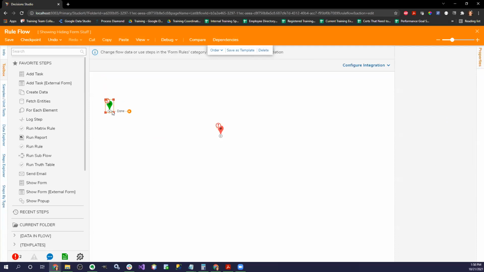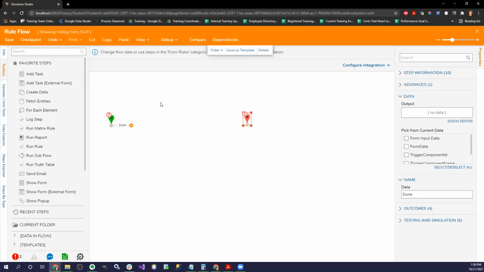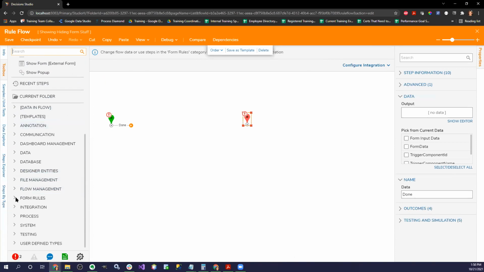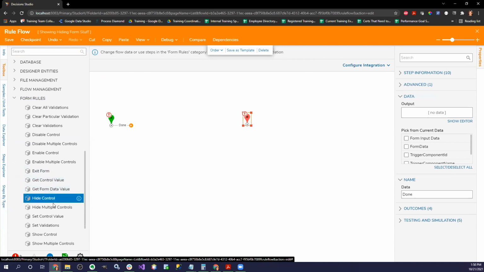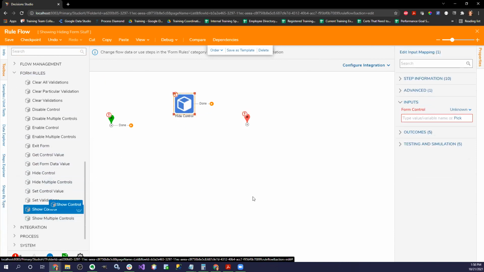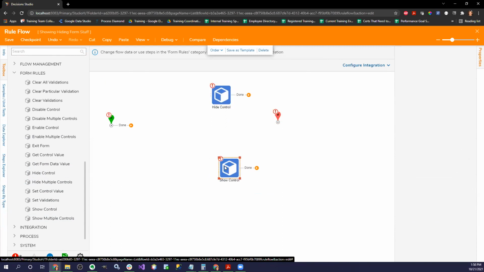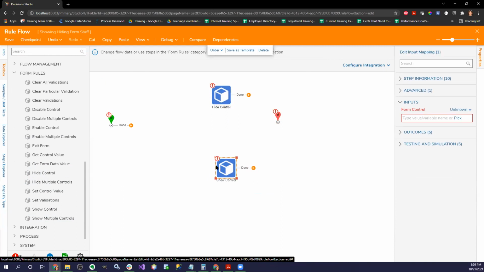And now I can say, hey, I want to hide, go to the form rules category. And then I say I want to hide controls, and then I want to show controls, right? I'm going to have to flip back and forth between which one I want. Now you may be asking, well, you have multiple controls in the grid. Why aren't you using the multiple controls?